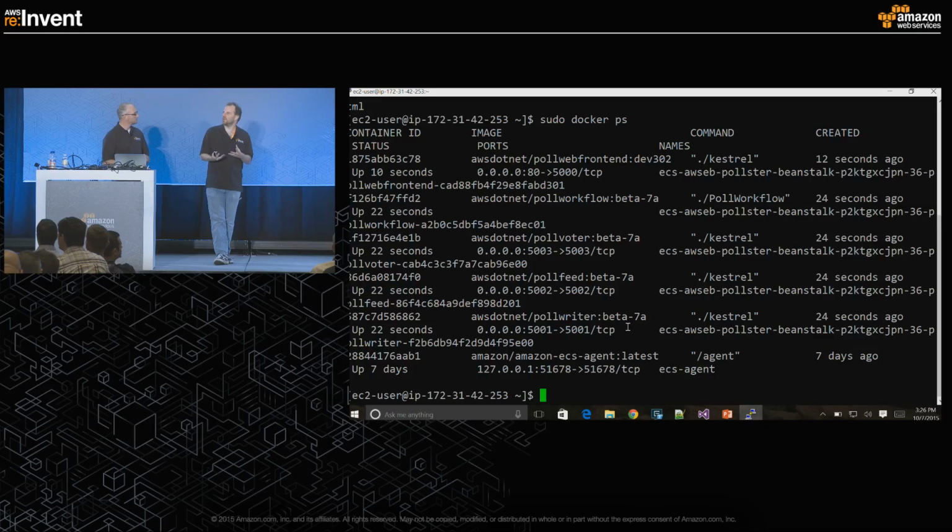That's one of the things you should be aware of when you're using Beanstalk as your Docker deployment. We only pushed one new image, but all of them do get restarted in this multi-container environment.